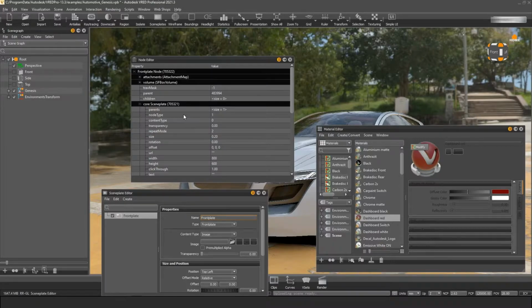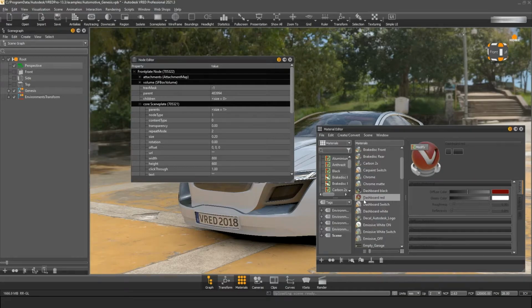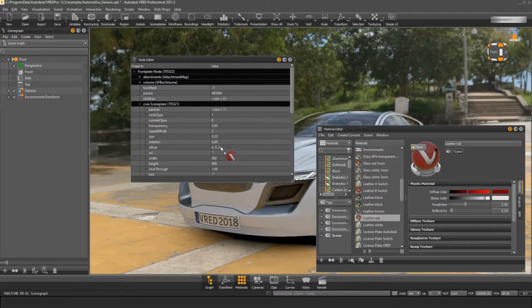Normally, you would not want to access this information via the node editor because VRED already exposes most of this data via the normal interface. Also, it is not safe to edit arbitrary values in the node editor, so changing the perspective matrix of the camera by hand may be a bad idea. But in some cases, it can become handy.